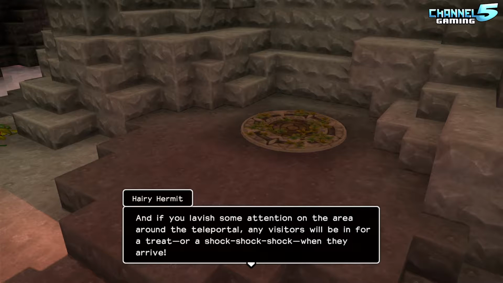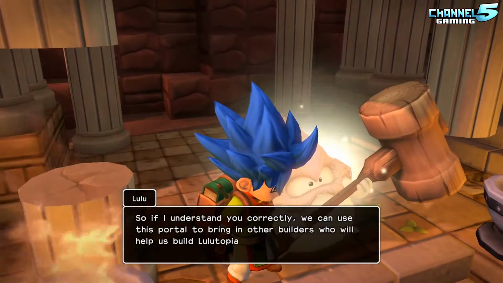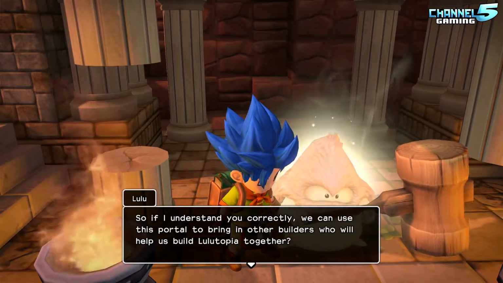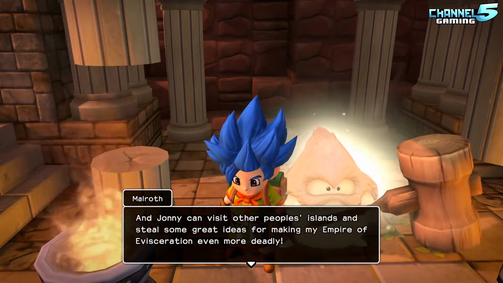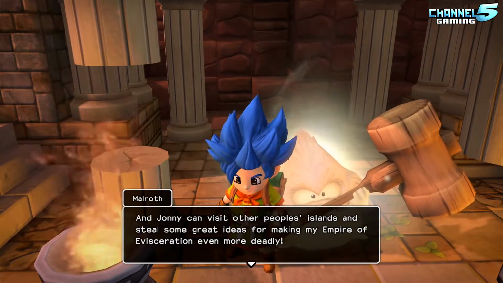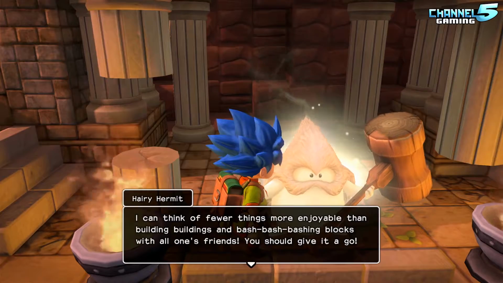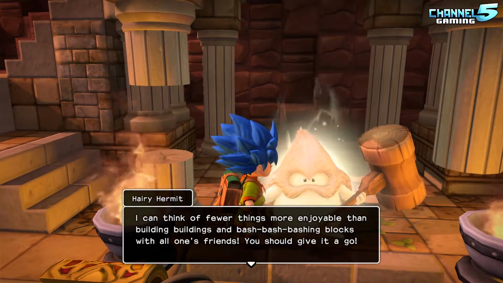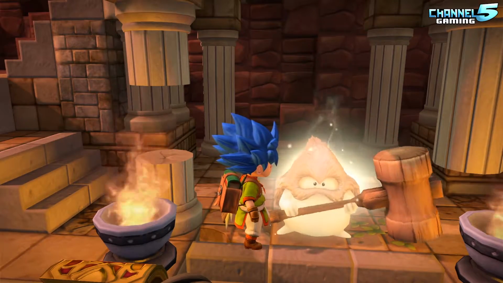And if you have lavished some attention on area around the teleporter, any visitors will be in for a treat and a shock when they arrive. Okay. So that is the teleporter spot, so when they arrive, you want to kind of decorate that. So if I understand correctly, we use the portal to bring other builders who can help us build Lulutopia together? And Johnny can visit other people's islands and steal some of their great ideas for making an empire of evisceration even more deadly. I think fewer things are more enjoyable than building buildings and bashing blocks with all one's friends. You should give it a go.